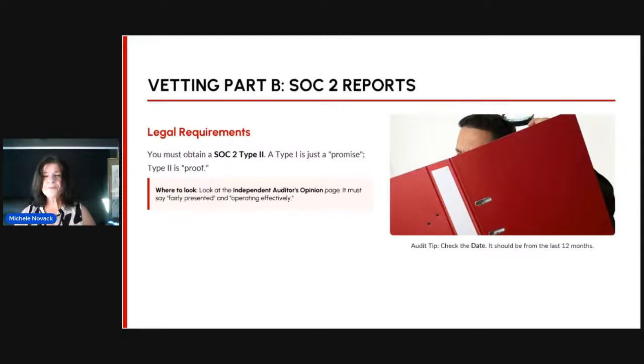So let's talk about pulling reports from known vendors, like Microsoft 365 or Azure, right? You can go to the Microsoft Service Trust Portal, servicetrust.microsoft.com. You click login in the upper right-hand corner and authenticate using your firm's active 365 credentials. You're going to navigate to the document or SOC 2 report tab on the main dashboard.